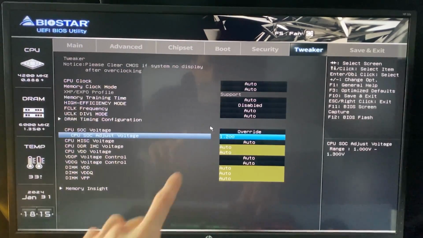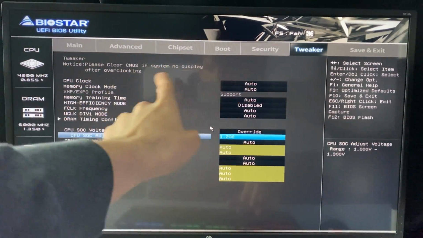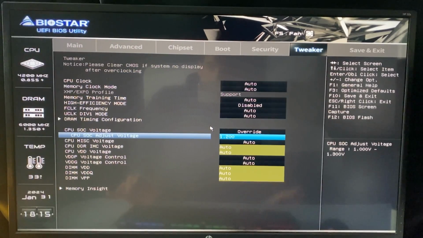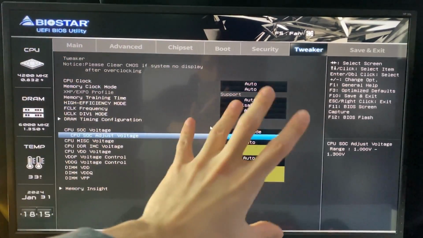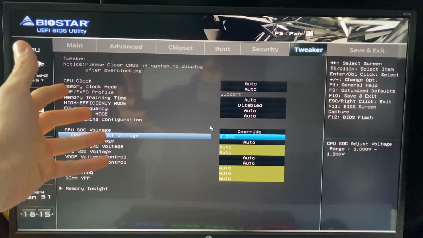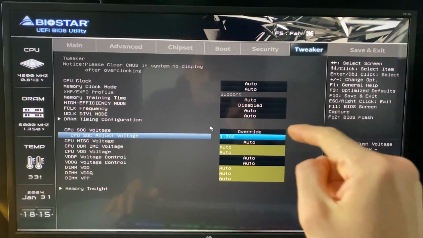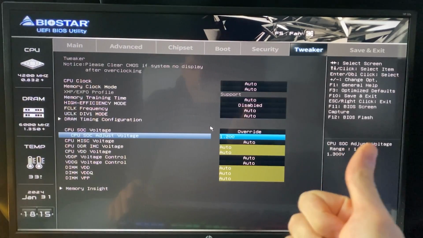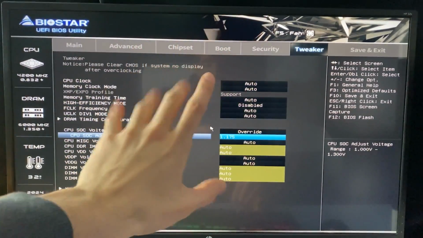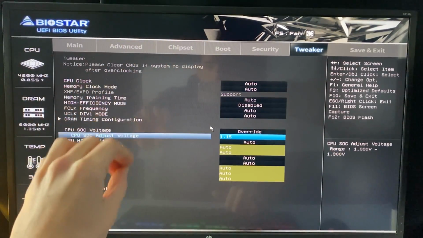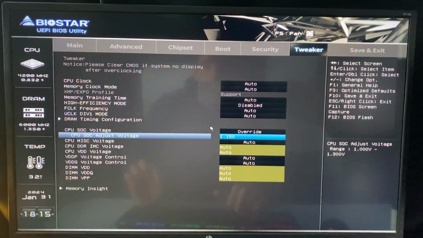Okay, now you can also do this without changing the multiplier like we've done here today. And if you do this, the CPU is going to run at like 4.7, which is still good because you're still getting the power benefits, but you're not getting more performance if you don't change the core clock, if it makes sense. So here again, the lower you go with the voltage, the lower your temperature is going to be, the lower your power limits are going to be sustained. It's going to be just overall better, but it's going to decrease the stability. So if you're very lucky, you might be able to get away with 1.175. But so far, with all the CPUs I tested, I have not been able to get 1.15 stable.